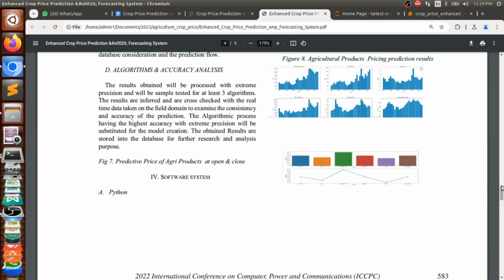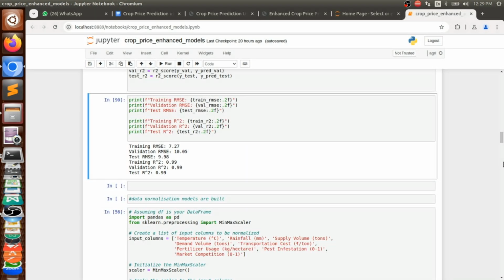Now we will see what we are doing new here, and what is our proposed methodology, and how we are detecting the research gap. So what is the research gap here, and how we are fulfilling that research gap, and what are the techniques that we are mentioning to overcome this problem. Now the first part, I'll be showing even the code later.